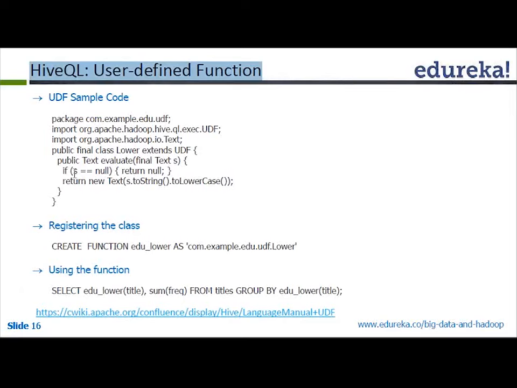So what is the user-defined function that I have over here? I'm creating a user-defined function called lower. All user-defined functions should extend a class called UDF. In Pig, we used to extend EvalFunc and FilterFunc, whereas over here in Hive, you have to extend UDF. The method will always be called evaluate, which will take a text and return whatever is the business logic. So in this example, whatever text is coming, we will return the lower case of that particular text.